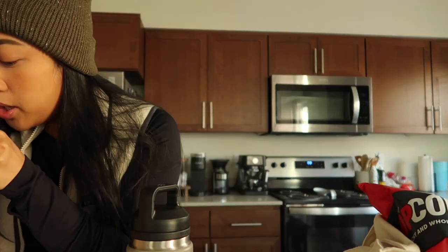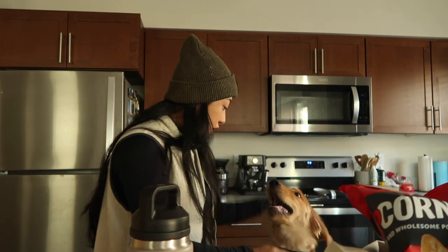And then water bottle. This is his water bottle. Look how cute it is. And then, ooh, I need to get his long leash. We have a 30 feet long leash. He's not trained on recall yet. We're gonna train him when we get to the coast. And if you want to train recall, they say it's good to have a 30 feet leash. That way you can easily grab the leash if you need to.